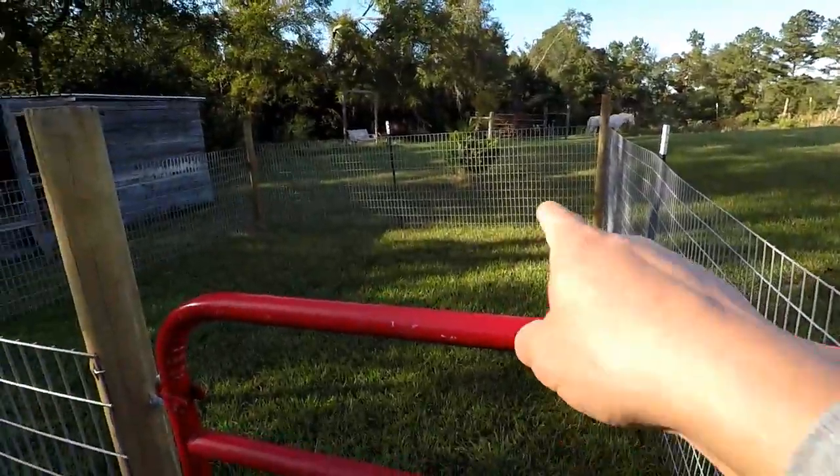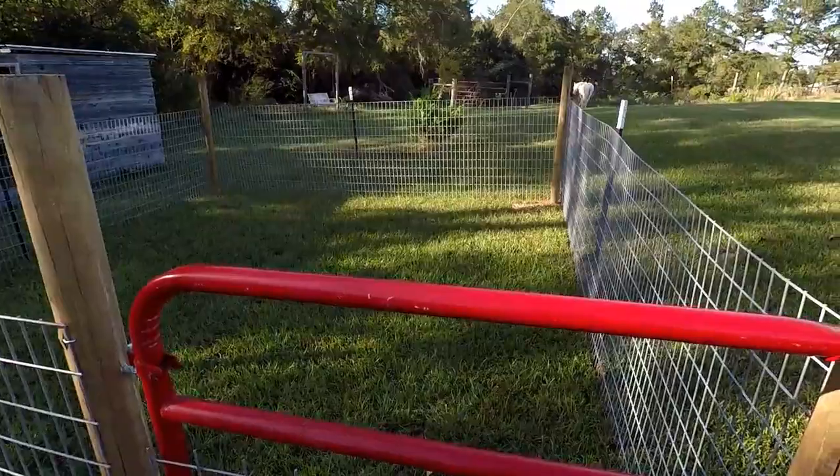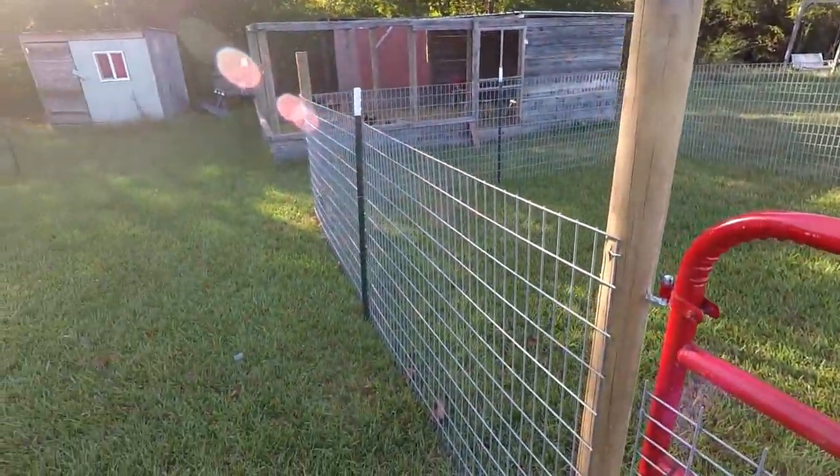The reason I went with cattle panels — they're kind of on the expensive side, but they're multipurpose. If I ever decide to extend this another 16 feet that way, all I have to do is get two more panels, take off that back panel, and move it back 16 feet, which is what I may end up doing. I like goats and I'm probably gonna get me a bunch more. I wanted to video me doing the work to build this thing, but lord have mercy it was raining.